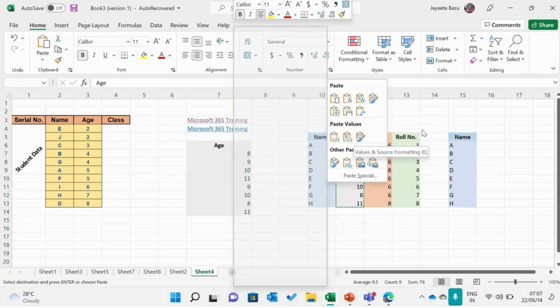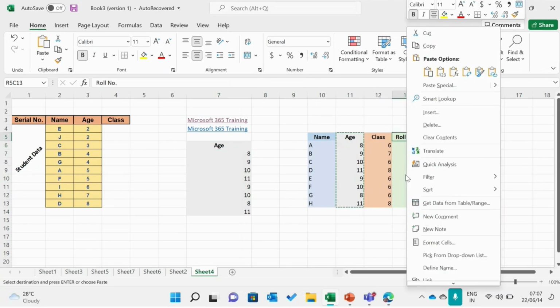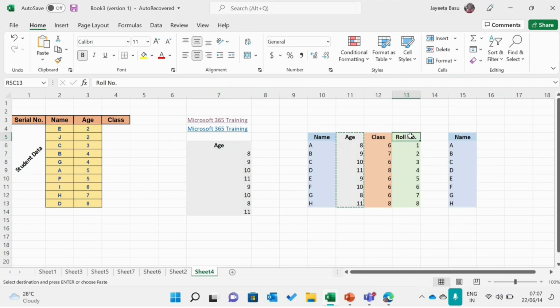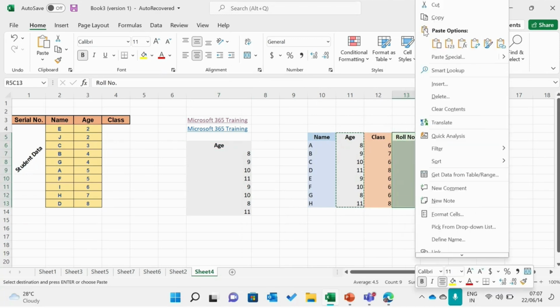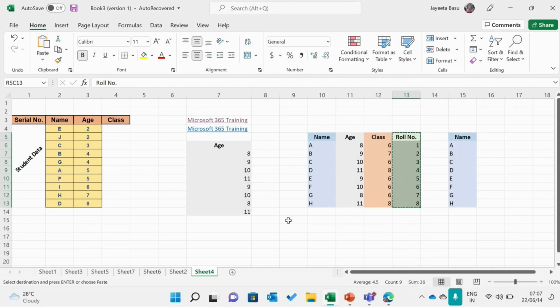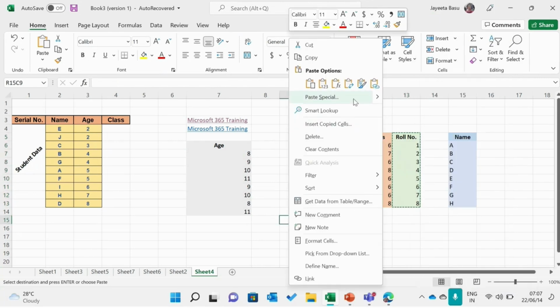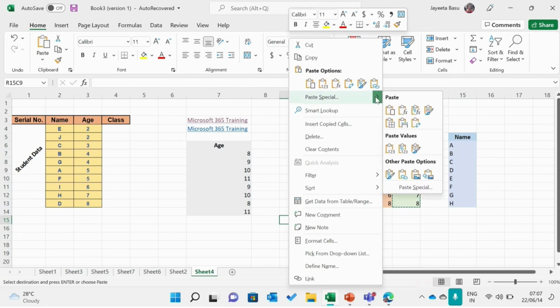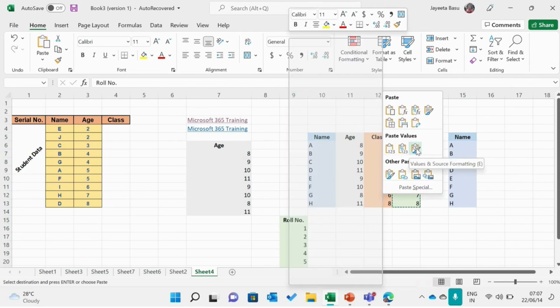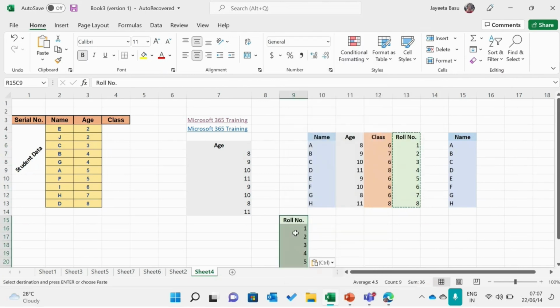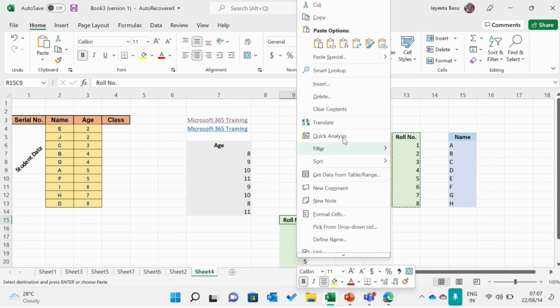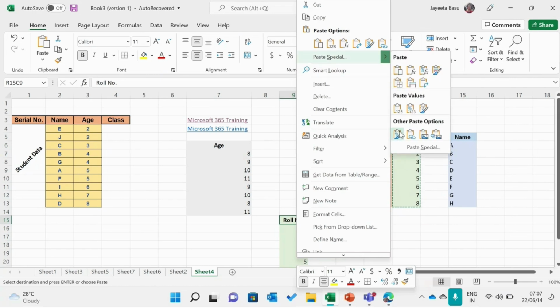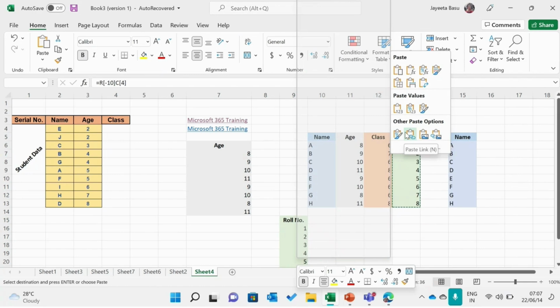That the moment we select this to copy, for example, we want to copy this and let's say I want to paste it here. I go to paste special and I check this value and source formatting and see I've pasted the exact same thing. So this is how paste special works. You also have other paste options, for example, formatting, link, picture, linked picture.